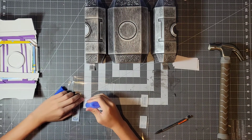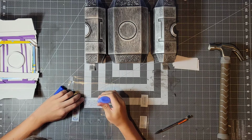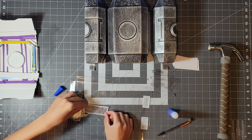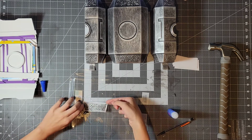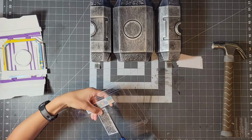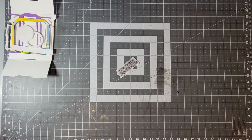After that, I used some liquid super glue and I covered the entire back side of the piece number 1. This is to help make sure that the details stay protruding from the rest of the paper. And then after that, I just flipped the piece over and let it sit on the clear plastic. Once that was dry, I just cut out the piece, and then you can repeat this process 7 more times.